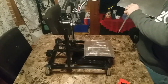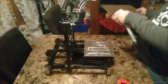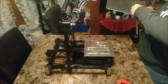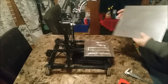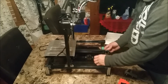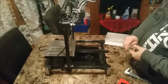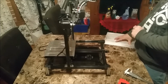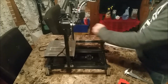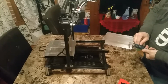So we'll take that and scribe that line. Figure out how far back. So when I moved this to the back the last time, take this tape off now. When I moved it to the back the last time, my distance from here to there was 40 millimeter. I know I got an extra 15 millimeter plate on this bed because it's 305 long. So I'm going to bring the bed out 50 in the front so that I know I have more than enough space. So we're going to take the calipers and set them out to 50 now.